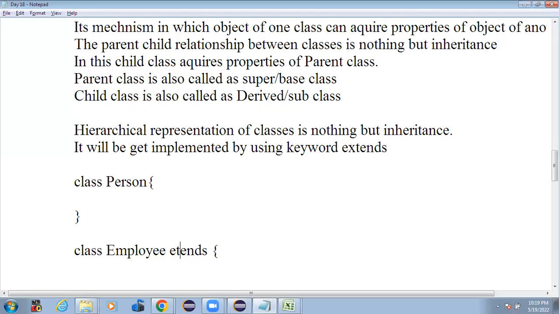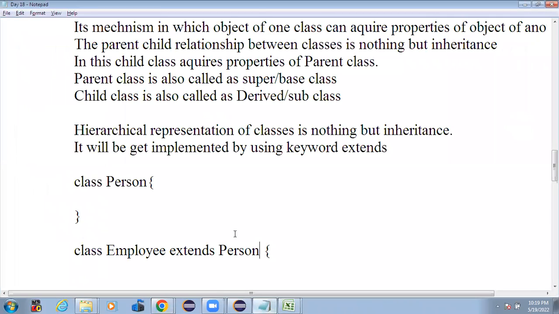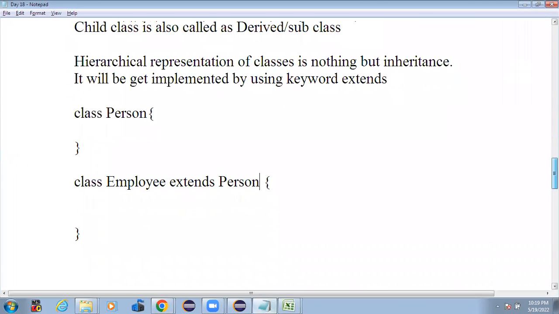See the spelling: extends. Here class Person is the parent class, and Employee is the child class.